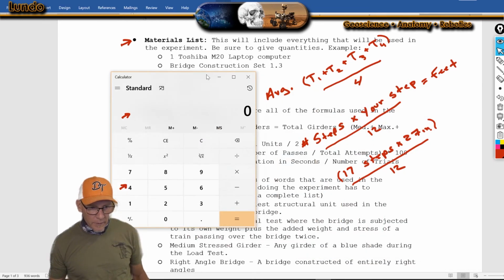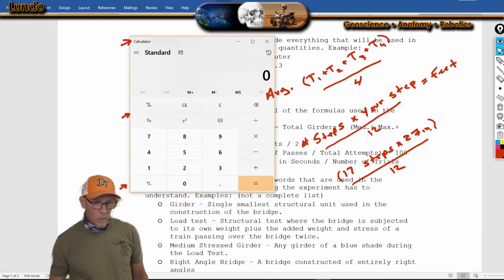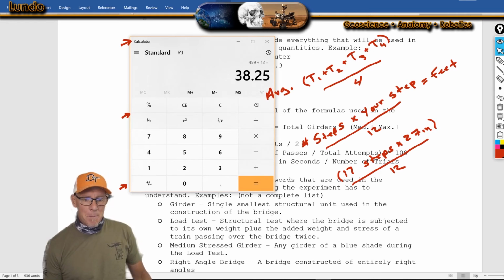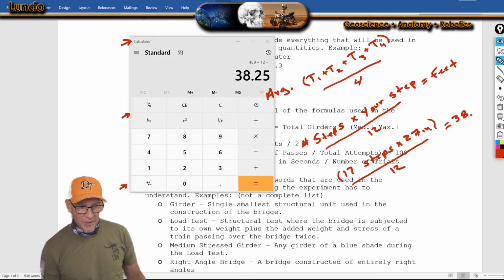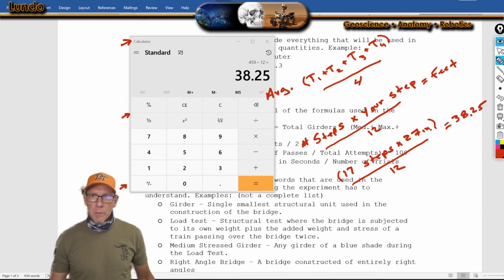So if I go 17 times 27, that equals 459. I divide that by 12, and it ends up that an average flight of my plane is a massive 38.25 feet. Anyways, make sure you list those formulas on your inquiry assignment.